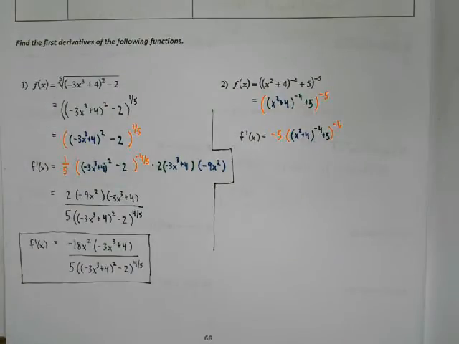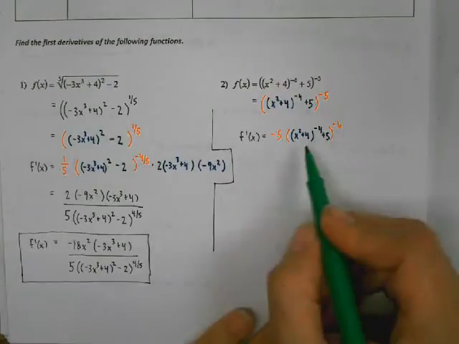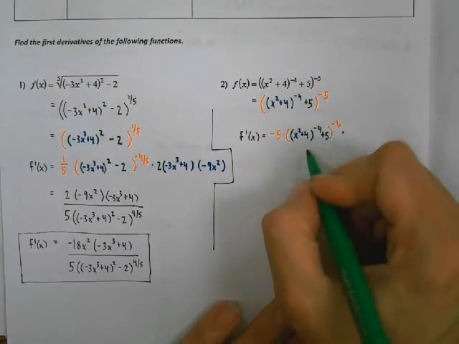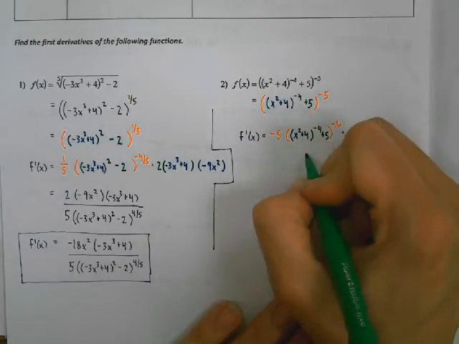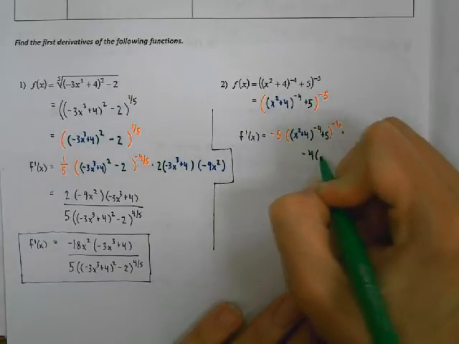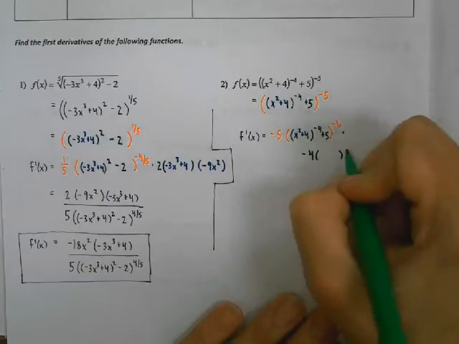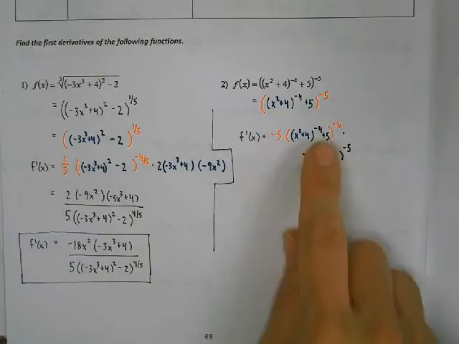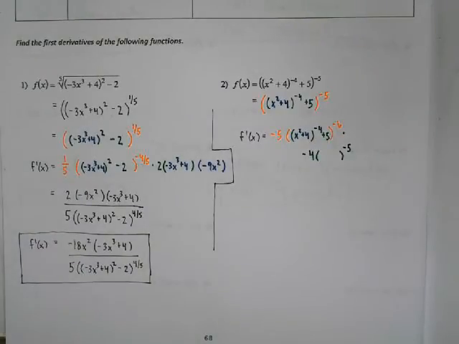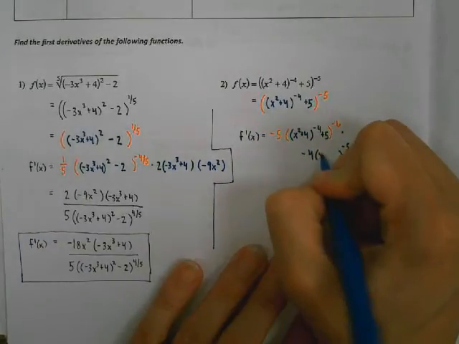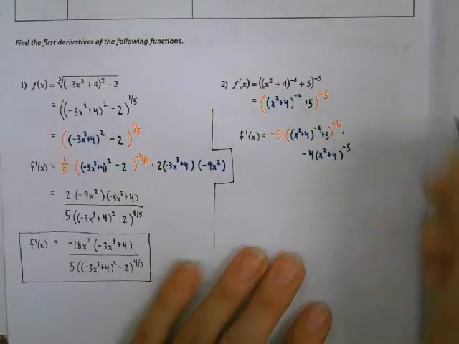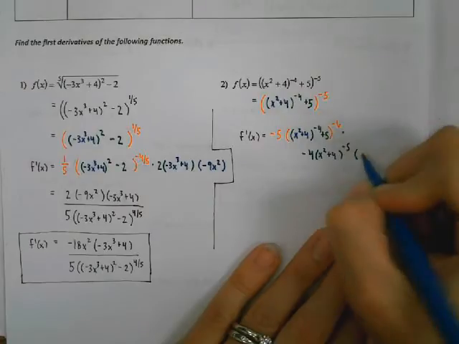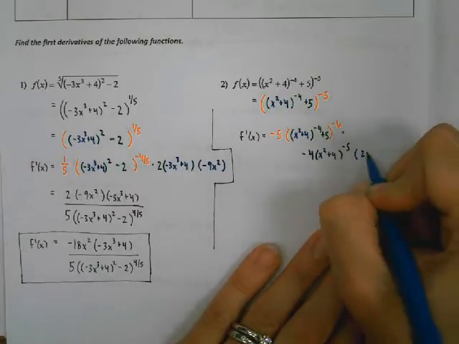So now I'm going to differentiate my quantity in green here. And since I went over here, I'm going to drop down here. So again, I have power rule. I have times negative 4. That exponent is going to come to the negative fifth. And my plus 5 term drops out. So now I have x squared plus 4 in parentheses, and I'm ready to differentiate that. And so my derivative is going to just be 2x.